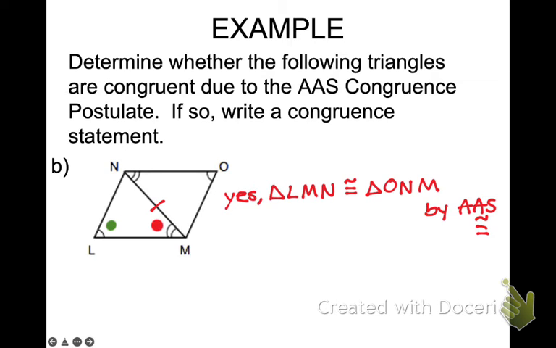Okay, all right, so angle, angle, side, angle, side, angle. Two angles, one side is what we need. So what's a little bit harder when we do our proofs, like when we were doing our proofs with side, angle, side, all I needed to physically see was two sets of sides shown congruent and an angle, and I knew it had to be side, angle, side. What's different here is I'm going to have two angles and one side, but I might not necessarily know right away just by looking at my statements on the left whether it's angle, side, angle, or angle, angle, side. So marking your diagram is going to be helpful for you to realize which one it should be.